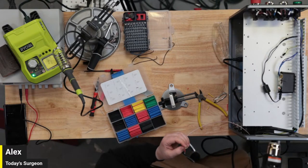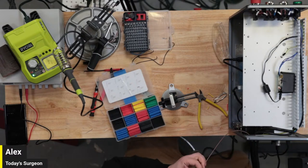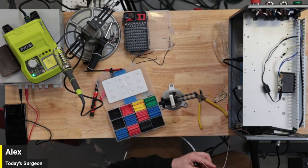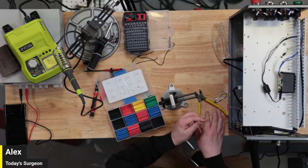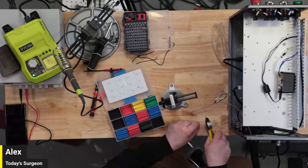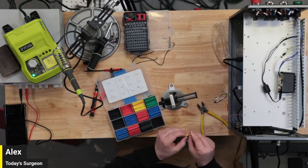That's horrible, but we'll work on it. It's enough for now. So now I'm going to take another piece and slip it over that, so that we can slide it down after we're done. I'm running out of places to put things. You can live down there. Right, I'm going to try to get a bigger piece of yellow, so I want to make sure the joint was covered. This will be kind of to slip over the rest of it when we actually get it soldered. Slide that on.